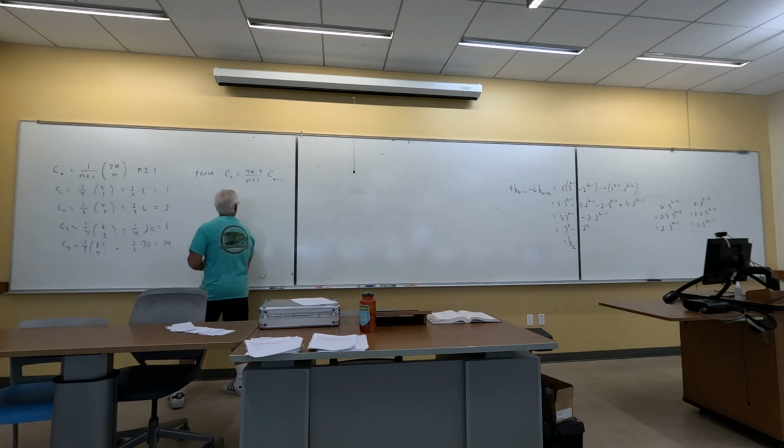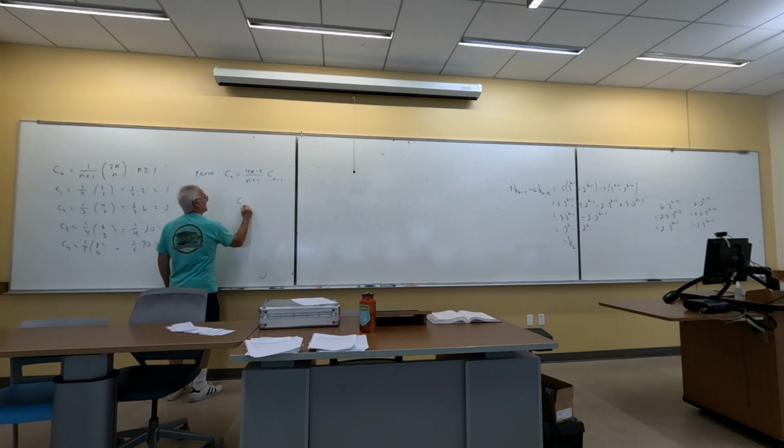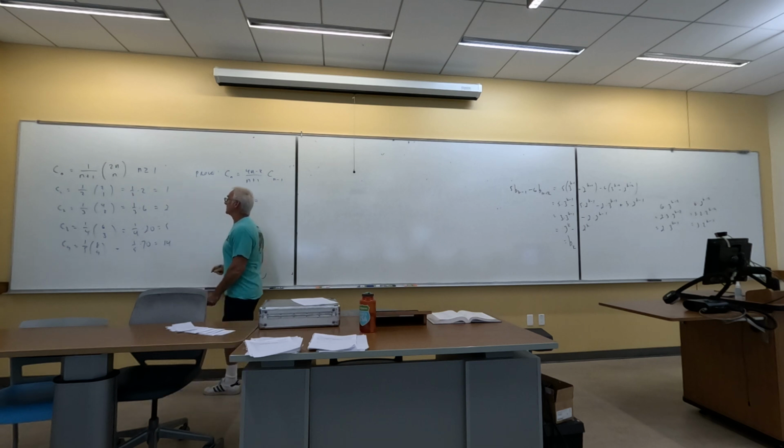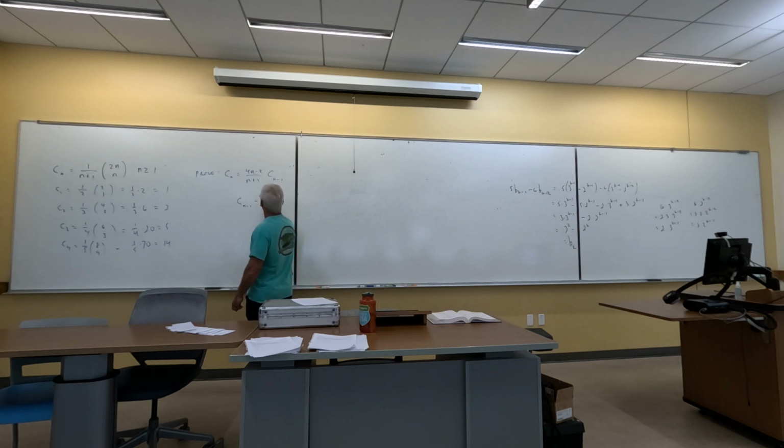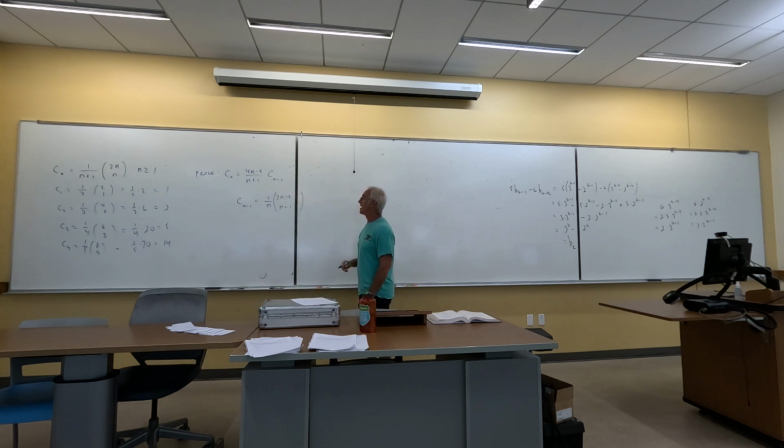So, what is then C_{n-1}? What is this? Well, based on that definition, replace n with n minus 1. And what would you get? 1 over n, times 2n minus 2 choose n minus 1. Now, where would this have to start then?